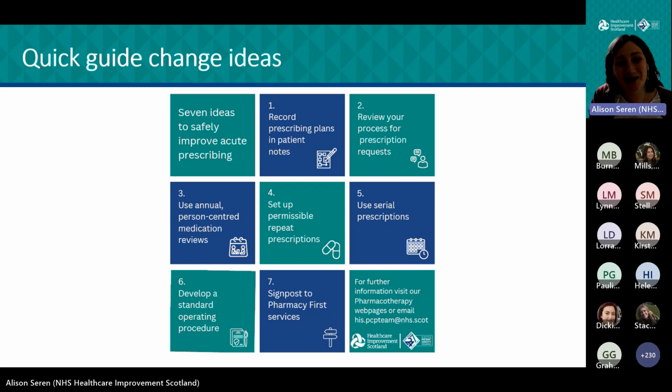As the guide is quite a quick thing to look through, we've focused most of the time in this webinar on hearing from teams who've already tested some of the ideas, either working with us in the Acute Prescribing Learning Network or more recently in our Primary Care Access programme. I'm delighted to introduce our first presenter, Ryan Richardson from Oakwood Practice, who's going to share their acute prescribing improvement work with us. Thanks, Ryan.